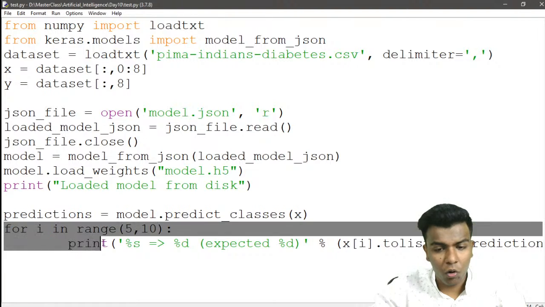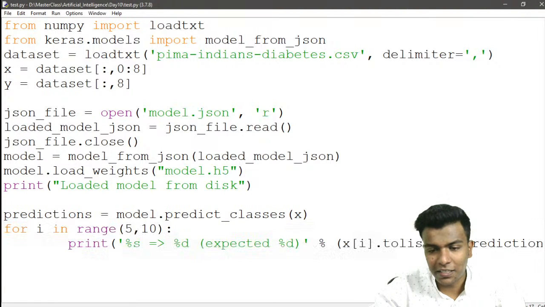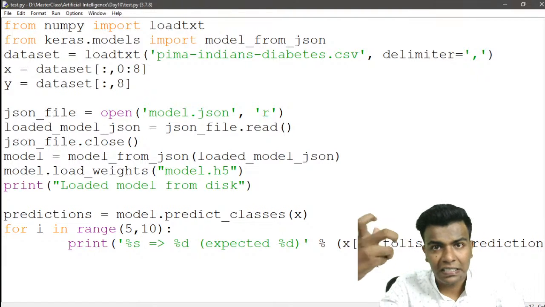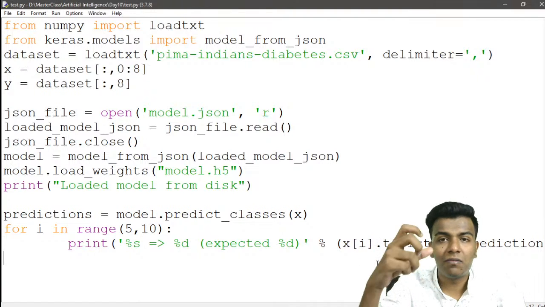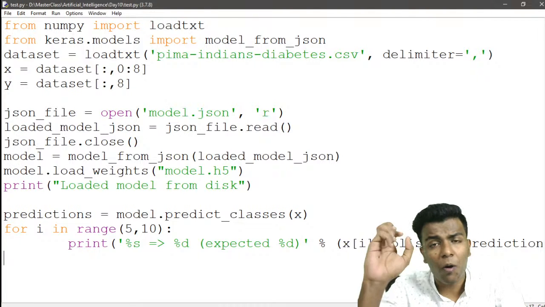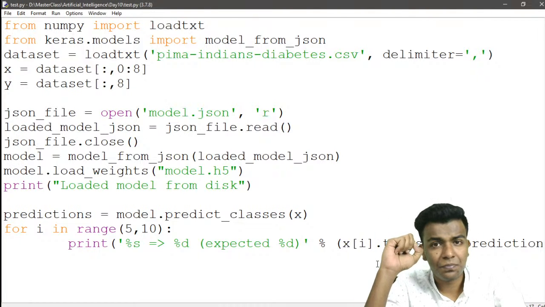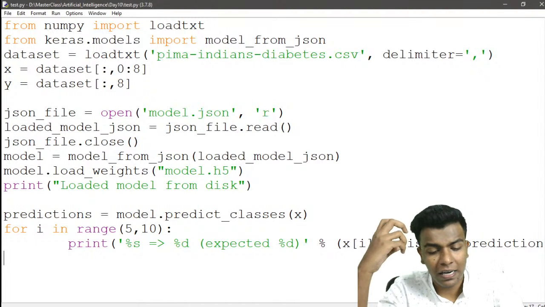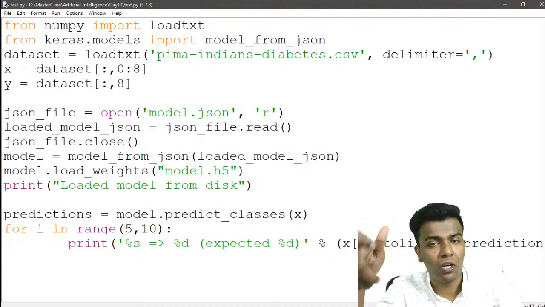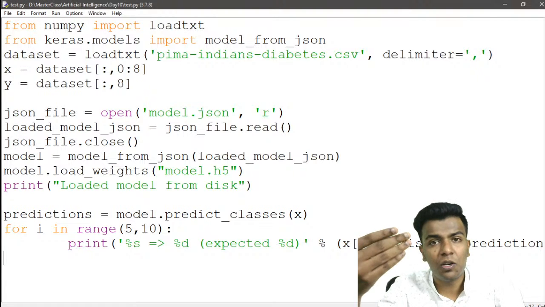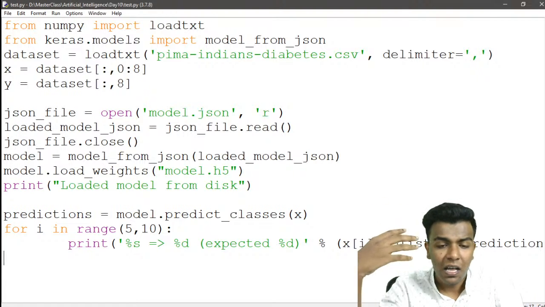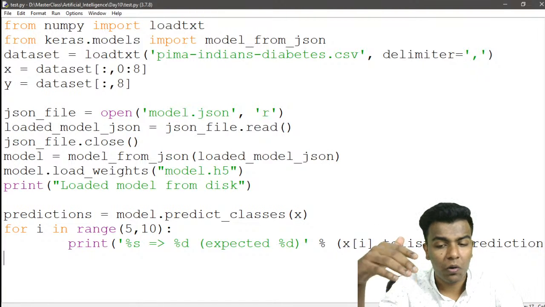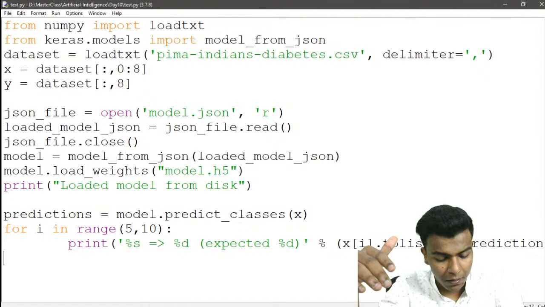Don't get scared by seeing this line. It will display the predicted result, and also the proper result which is present in the Excel, so that we can compare whether our model classified that output value properly or not. The value will definitely be either 1 or 0. 1 resembles diabetic presence, and 0 resembles diabetic absence.